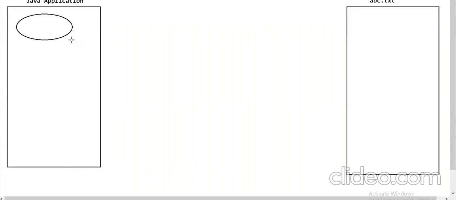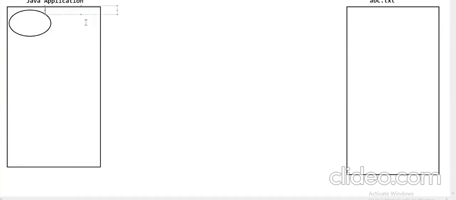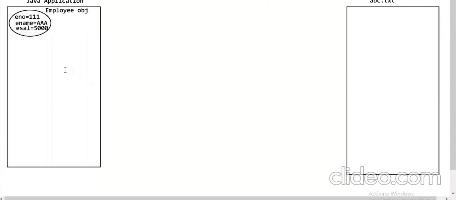The employee object. Inside this employee object, eno is equal to 111, name is equal to A, and esal is equal to 5000. The data is available inside this employee object. Understand it clearly.